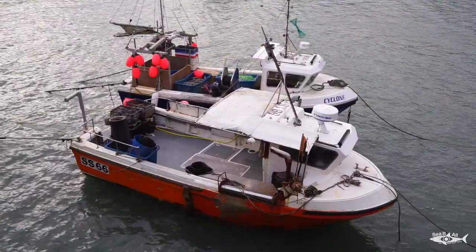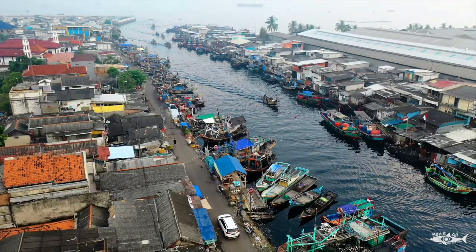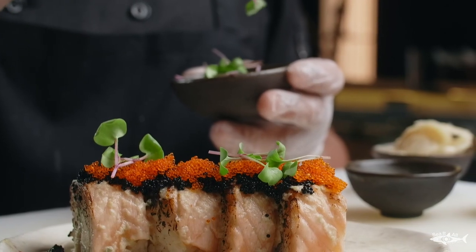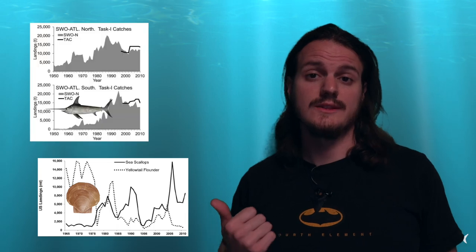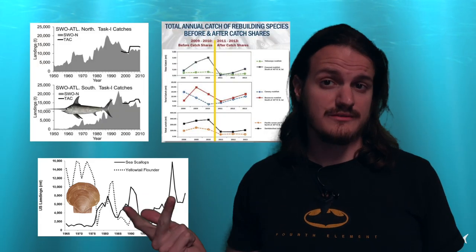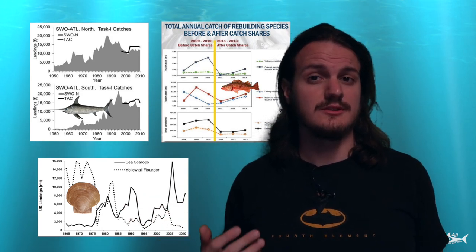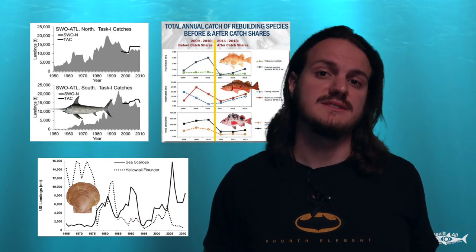Moratoriums are definitely effective since they stop all fishing, but they're not very desirable. Shutting down a fishery completely carries a lot of negatives: fishers lose their jobs, coastal economies lose an important revenue stream, consumers are no longer able to eat their favorite seafood, and politicians face backlash from disgruntled constituents. So instead, it is better to re-grow a fishery by fishing below that parabola curve and eventually attain that maximal sustainable yield. This has been done successfully with the Northwest Atlantic sea scallop, the Atlantic swordfish, and the Pacific groundfish fishery, which includes the Boccaccio, the dark blotched rockfish, and the Pacific ocean perch.